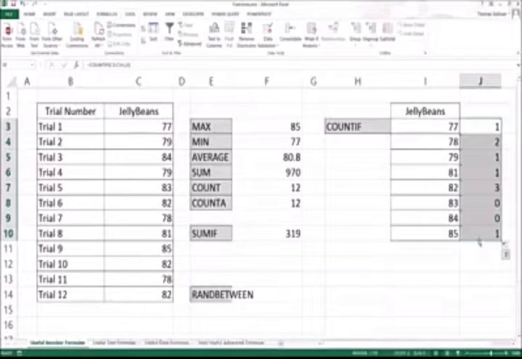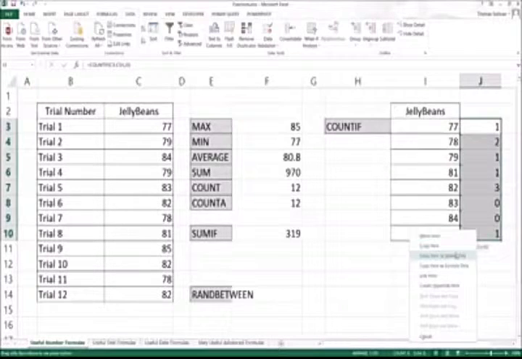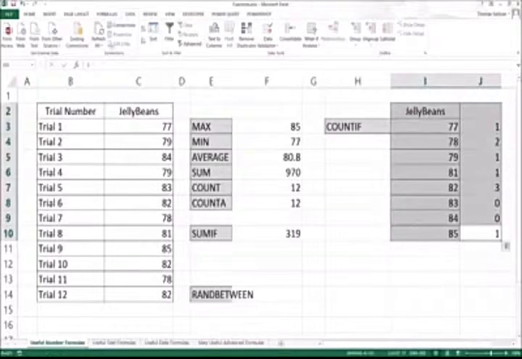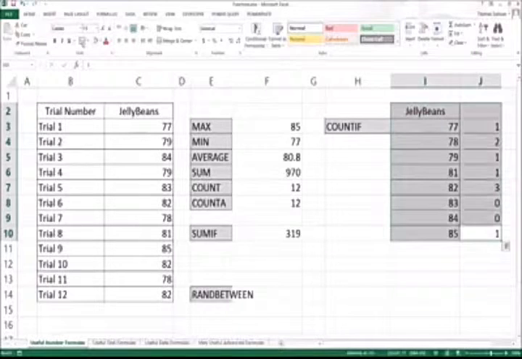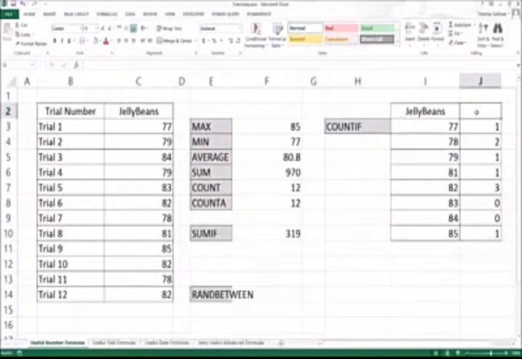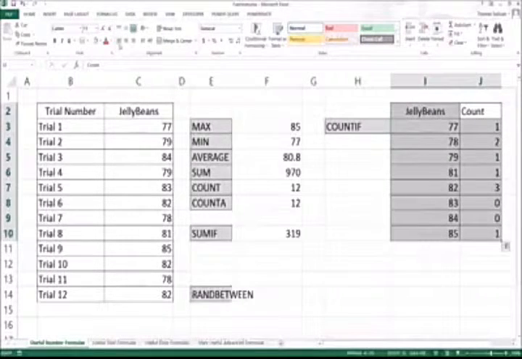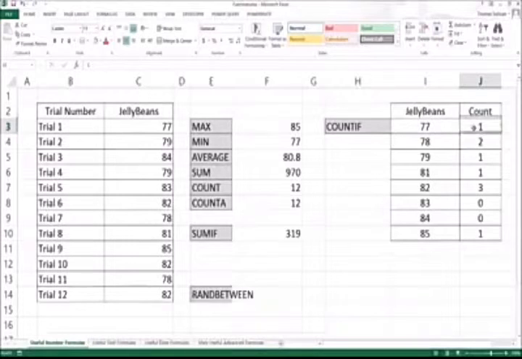This is my famous move, paste as values, just so we don't have calculations anymore. Go home to the borders. This would be COUNTIF. Caps lock goes on. Beautiful. Now we can start getting a feel for the data with just a quick COUNTIF. We can start allocating, for the histogram, some buckets.